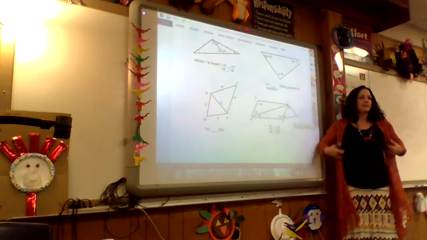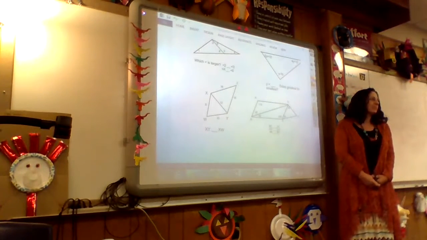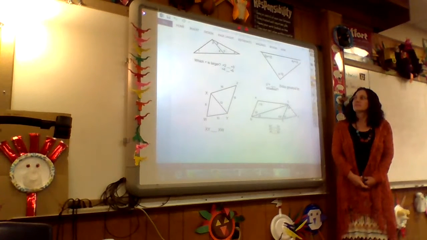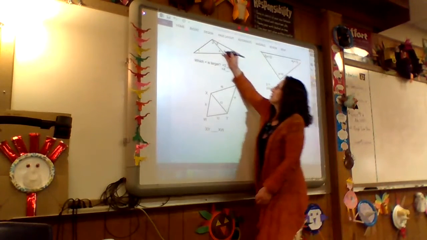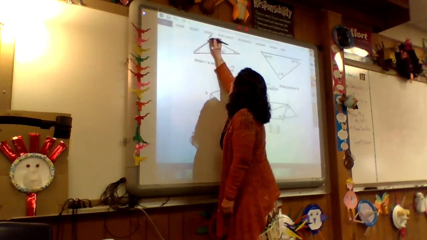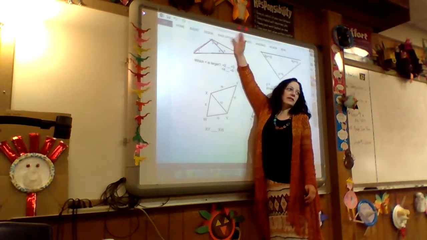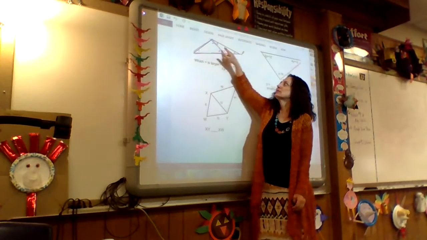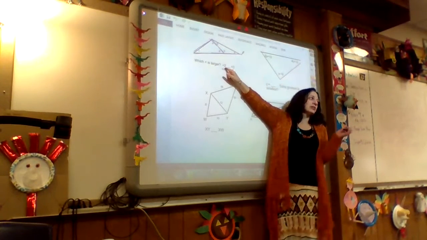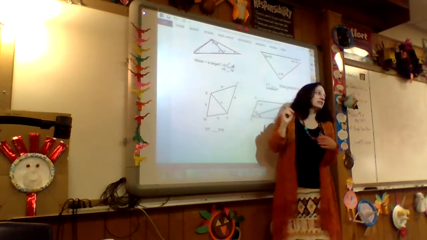Oh, like the angle. Okay, so which angle's bigger? Angle 1 plus angle 2 equals angle 3. So angle 3 is an exterior angle for this triangle. Imagine that the side up there just doesn't matter, and imagine you don't know angle 3, so you would use 1 plus 2 to find it. Angle 3 is an exterior angle to this triangle, and 1 plus 2 must equal 3. So out of 2 and 3, which is bigger? Angle 3. So I would make my inequality sign this way.